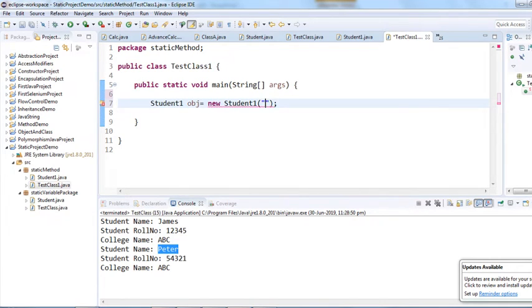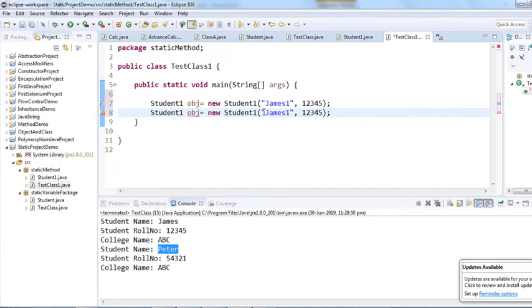So name, let's give James1 and roll number 12345, like this. Let's create another record for another student. This time I'll give James2 12345.